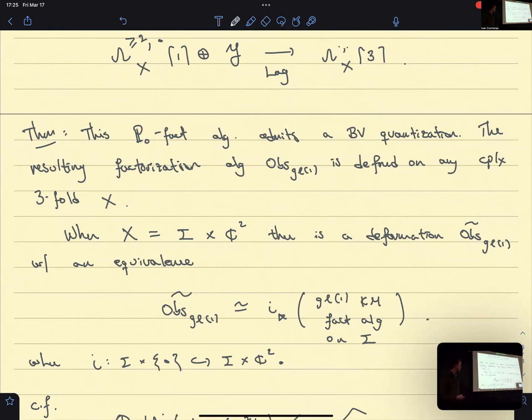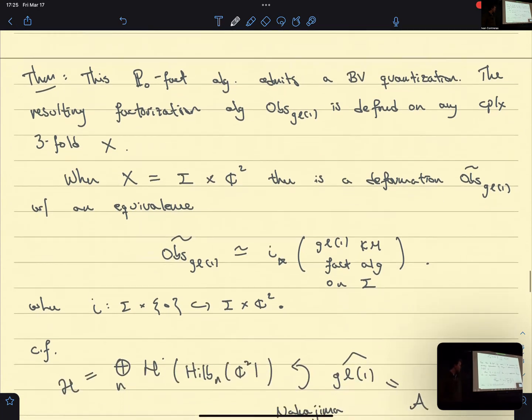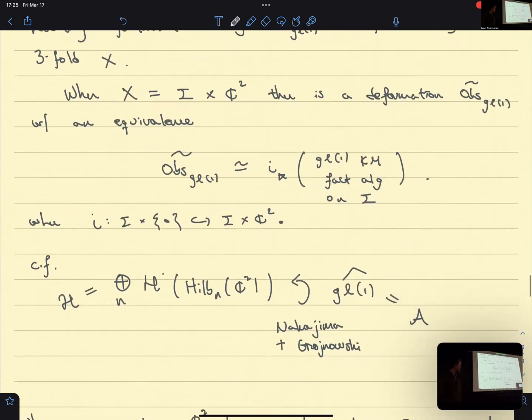to some cool geometry. So for instance, there's a further deformation of this thing, which is related to the Heisenberg vertex algebra, the GL1 Kac-Moody algebra, which gives in part a direct field-theoretic description of this story of Nakajima and Grojnowski related to the AGT correspondence in physics. Yeah, so I'll stop there.